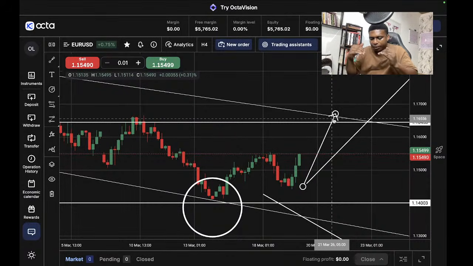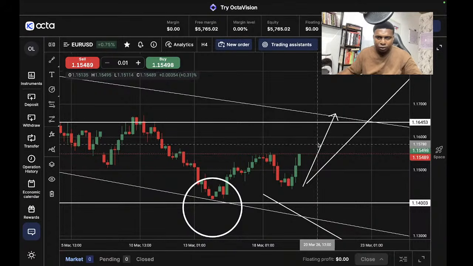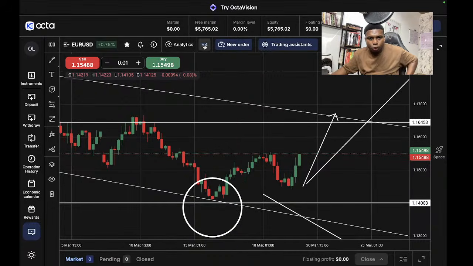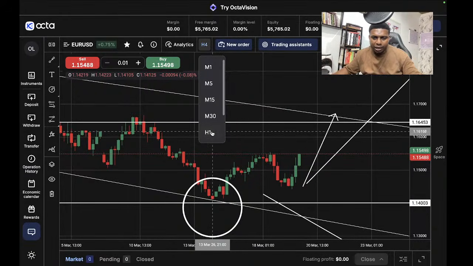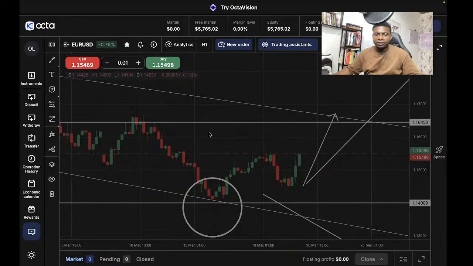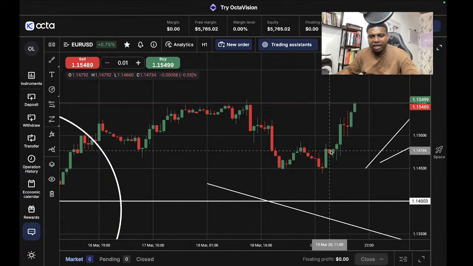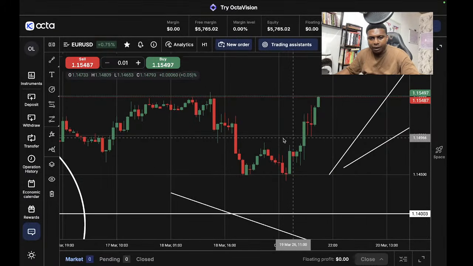So this is another way for you to position yourself and lock in ahead. So how do we lock in ahead? While I've seen a big opportunity here, I will further want to confirm from the 1 hour time frame and execute from the 1 hour time frame. Okay, good. So let's go down here and go to the 1 hour time frame. The 1 hour time frame will give us a very good spot to enter. Now if you look at this on the 1 hour time frame, I'm already seeing a double bottom.